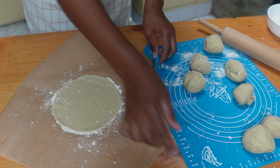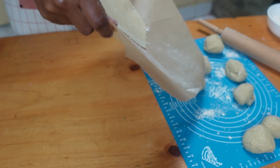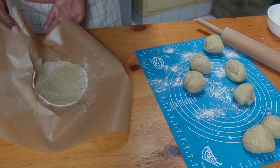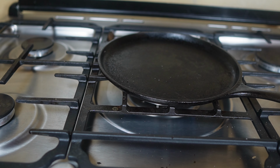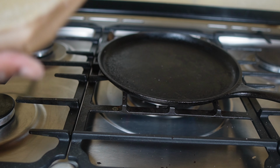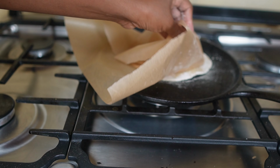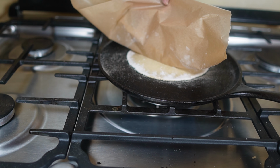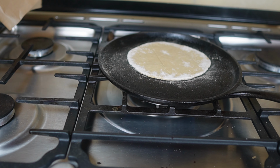Then we need to flip it with the parchment paper onto the pan. We'll put the first flat over here. And then I flip it onto the pan. Here we go. Whatever is big, yeah. So I have to fold it a bit. Oh, it will burn. Please.